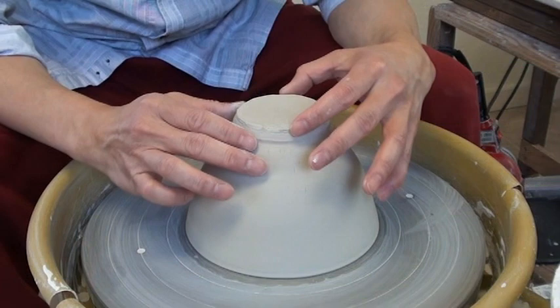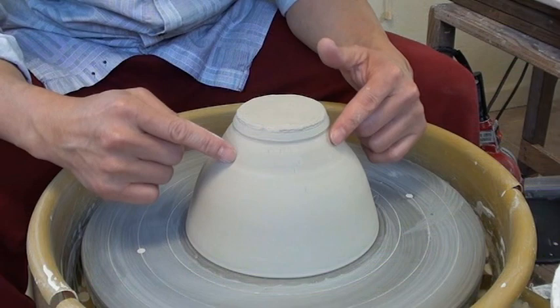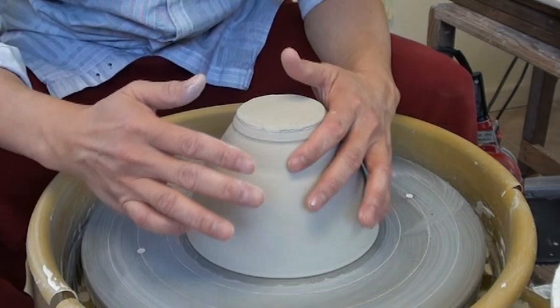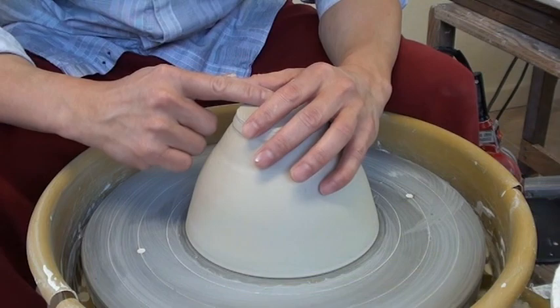And also, the dryness of your pot is very important too. You don't want to chatter when your pot is too soft or too dry. Usually it's about the latter stage, the trimming stage. If the surface is too dry, then apply a little bit of water to the surface. And if it's too wet, you just wait till the right time. Okay, the dryness is important.